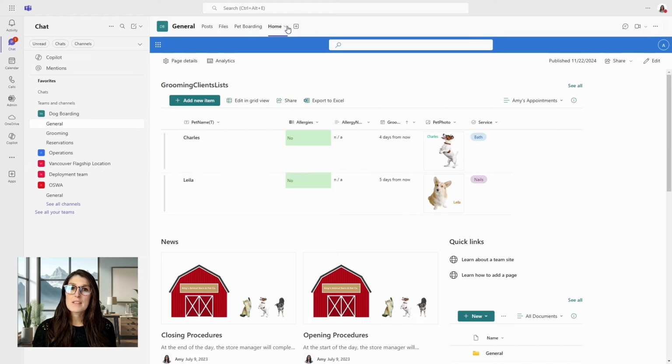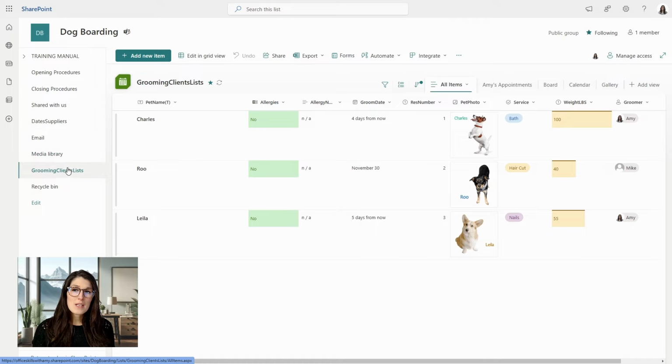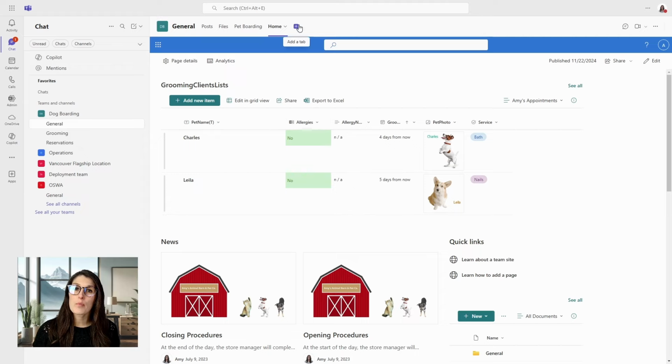Number 2 is if we go to this drop down from the home, then we can go open a new window. And this is going to open your Teams home site in Microsoft SharePoint. And when we created that list at the beginning of this tutorial, we checked in-site navigation, which is this navigation on the left-hand side here. So from this menu, this item has automatically been added, and we can now easily access our list from the left menu there.